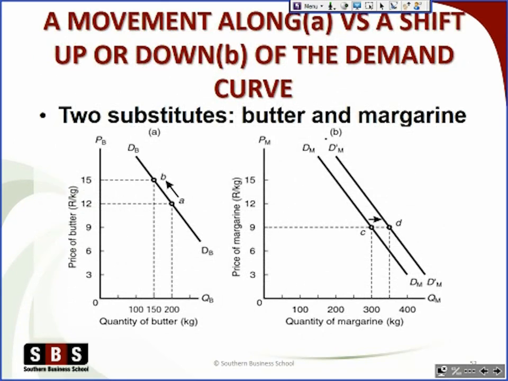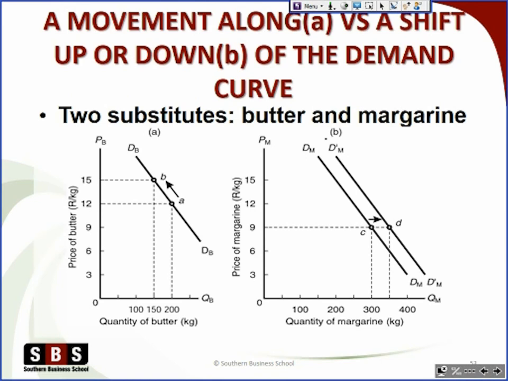Now, if you're asked in the exam to explain the difference between a movement on the demand curve and a shift of the total curve, I think I sent some video clips from overseas presenters about this on the study group or the subject group. Did any of you see that? They show you the movement and the shift.